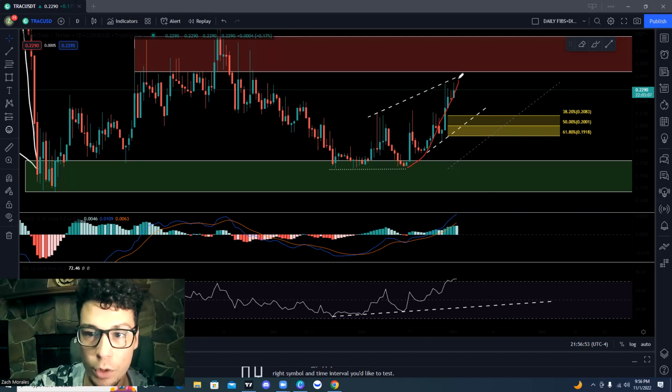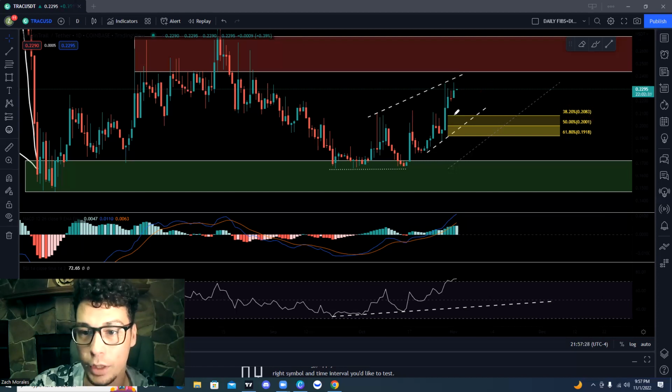So what we're looking for is to see, okay, if we head up here, are we going to retrace to one of these three levels and then push back up higher into our overhead supply zone? Those are our targets on this trade. The reason we use the 38.2, the 50%, and the 61.8% is because if you bounce off of the 38.2, it signifies that you're in a strong uptrend. So if we look here, we still have room to drop within this pattern and bounce off of the 38.2 and show ourselves that we're in a strong uptrend.